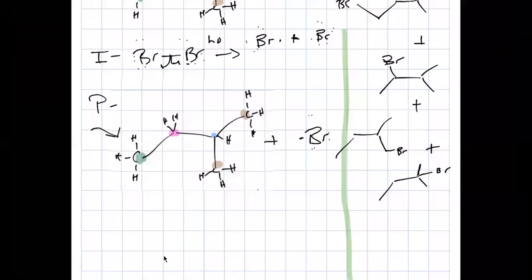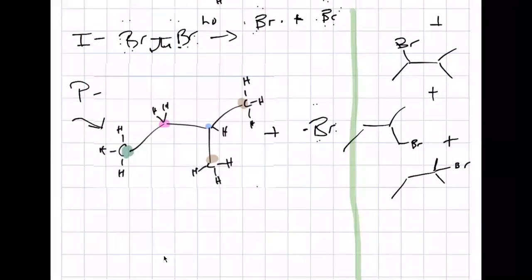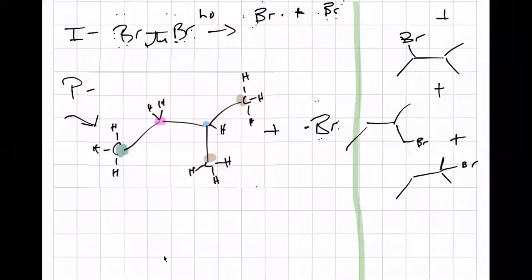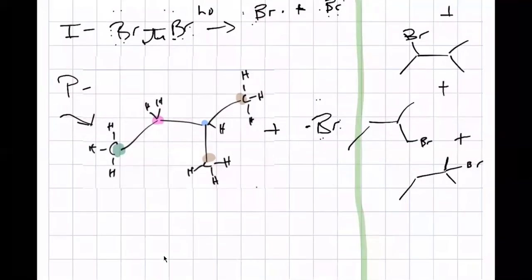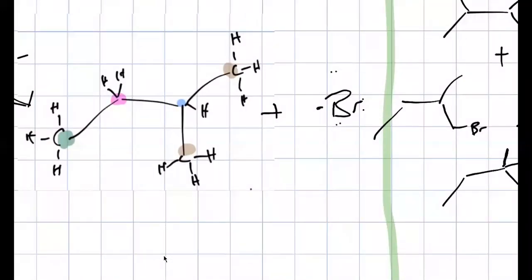And how do I show the reaction? How do I show it happening? If I wanted to react the terminal carbon down here, how would I show it? You have your arrow going. Let's take this one down here just for clarity, because it's easier to see and easier to get to. So we want to do this, right? Is that right? Okay, so that is going to mean that this H and Br are going to come together on the opposite side, in the product side, and then I'm going to leave one electron on carbon.